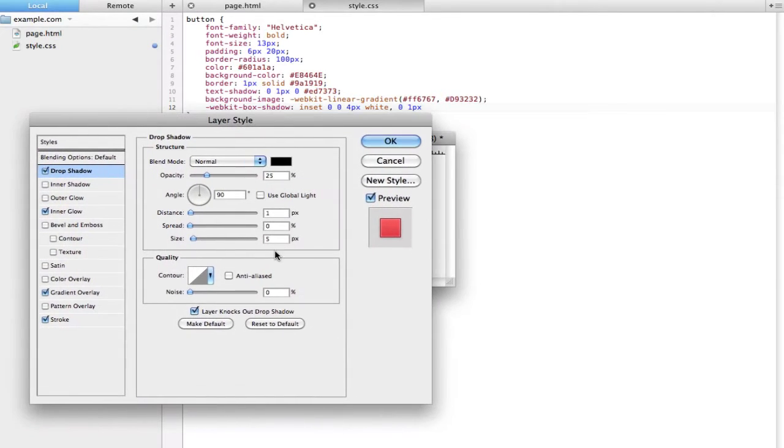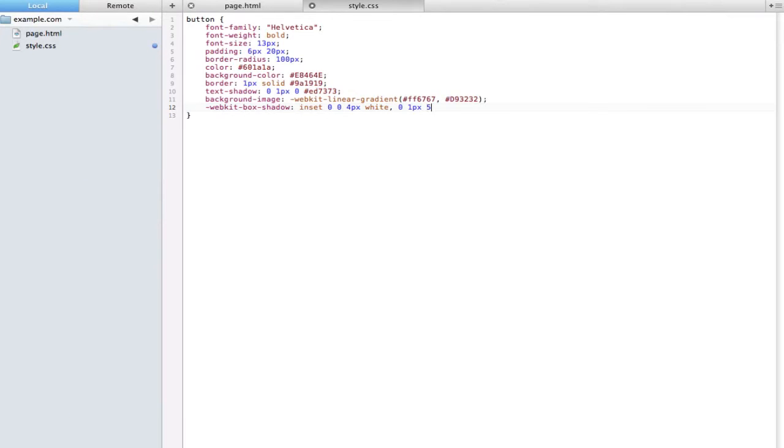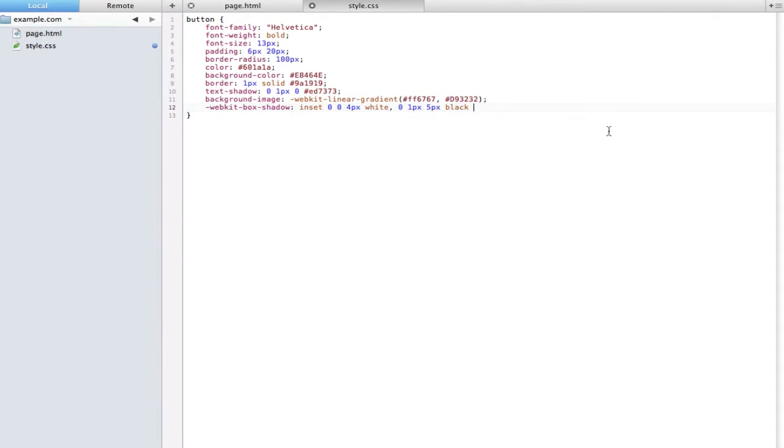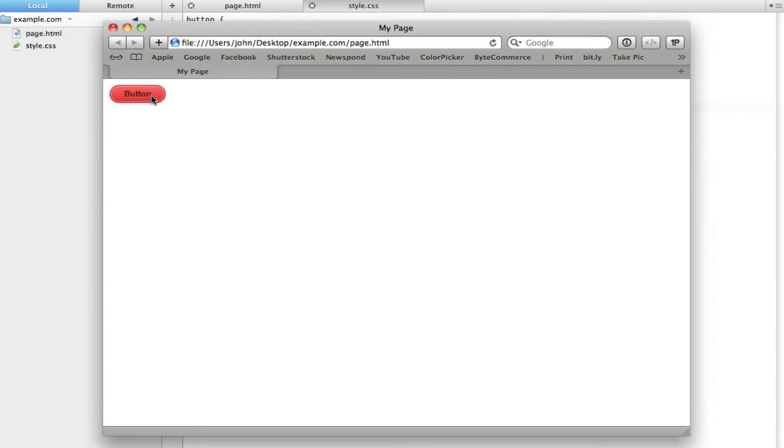Then it is blurred 5 pixels. It is black and it's 25% opacity. So I'll actually make this an RGBA and say 0, 0, 0, 0.25. And if we preview that, we get that nice, very subtle shadow.